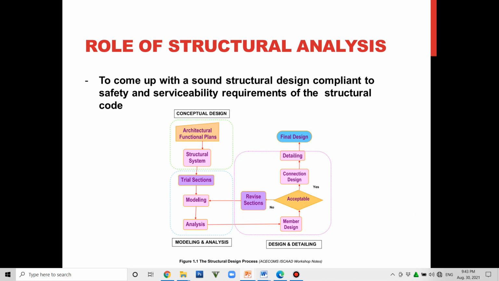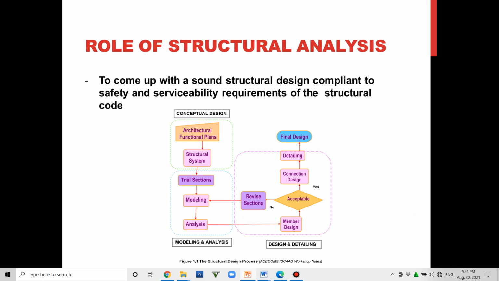There are requirements of the structural code, like the minimum size and thickness of a structural element if you are designing an SMRF or seismic moment resisting frame. You need to comply with those.